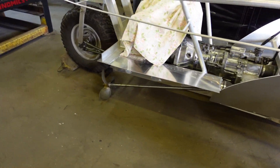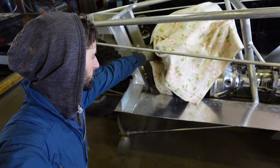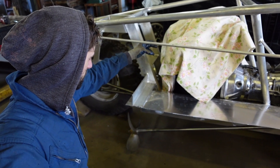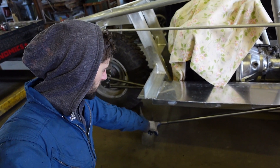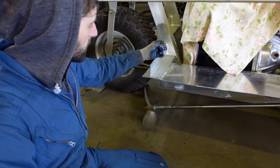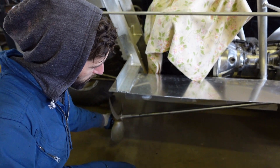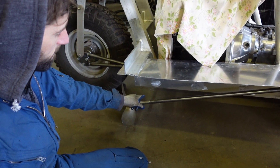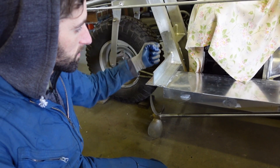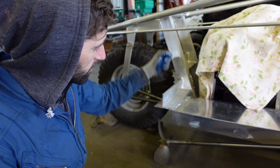At this point I need to get these propellers figured out. This is obviously square and nothing else on this thing is square, so it's not intended to be that way. I'm going to make a tubing that comes up through here and attaches down on the propeller shaft. The tubing will slide. I basically have to have it in sort of a banana shape because this is going to articulate up and down, and unless you have a banana shape it's going to bind. If it's a smooth transition then technically I don't have to have a pivot in there.